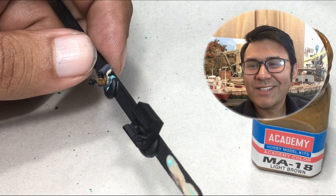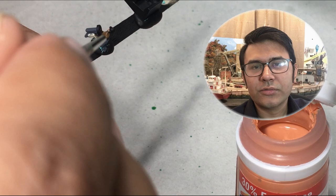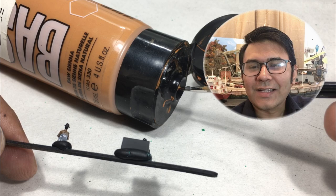All right, so now it's time to move on to skin. Here I'm using Humbrol Flesh Tone, and I'm using it directly from the bottle. It has a matte finish right out of the bottle. You really don't need to mix it generally. Then it comes to the hair. I'm using raw sienna.